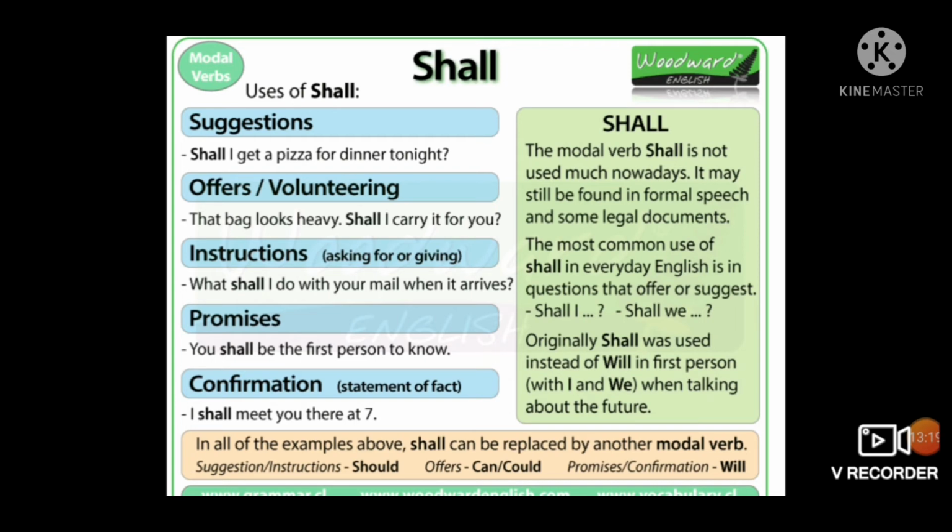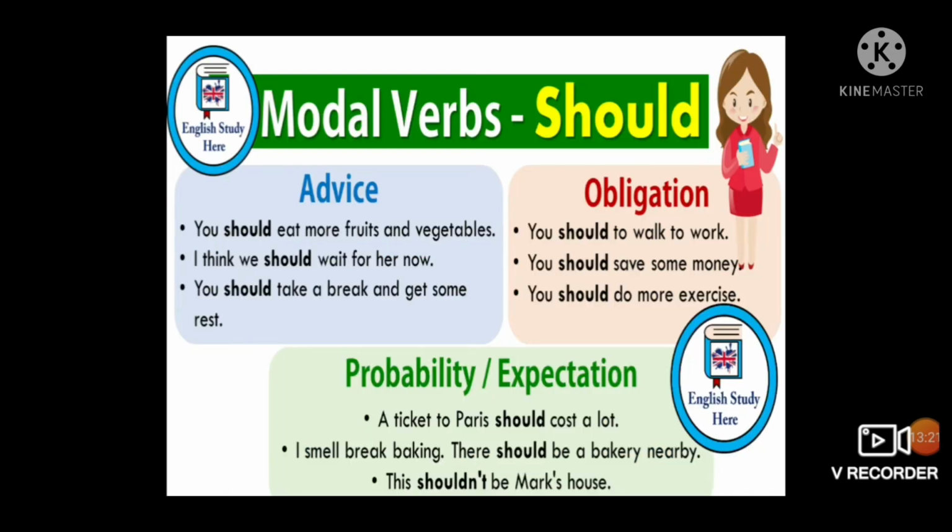Then come to the next one. Should. Where can we use should, and what are its characteristics? While giving advice to others, we can use should. Look at the given examples. You should eat more fruits and vegetables. If you see a sick or ill person, it's our advice to tell them: you should eat more fruits and vegetables to have good health.